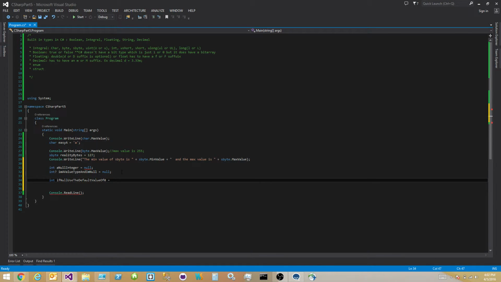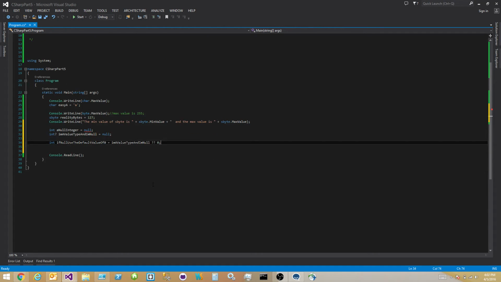So we'll put the I'm a value type and I'm null. So basically, the double question mark returns the left-hand operand if the operand is not null. Otherwise, it would return the right operand, right?